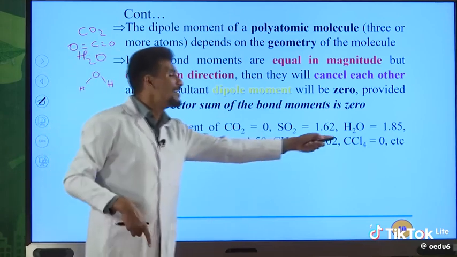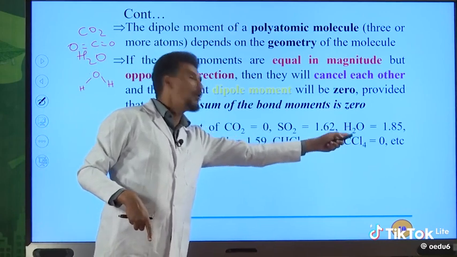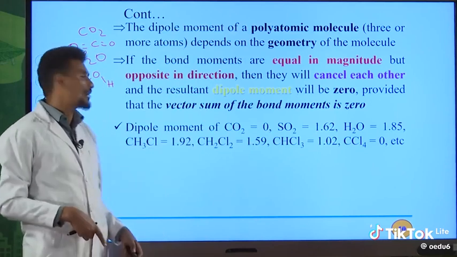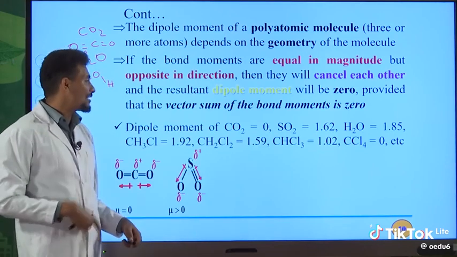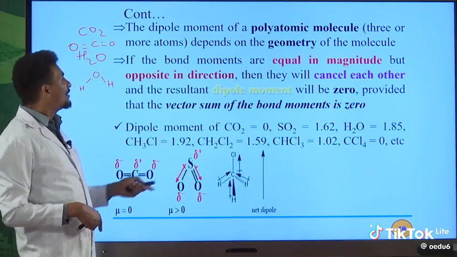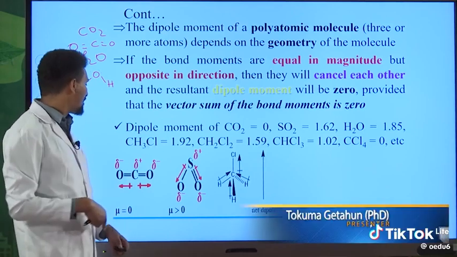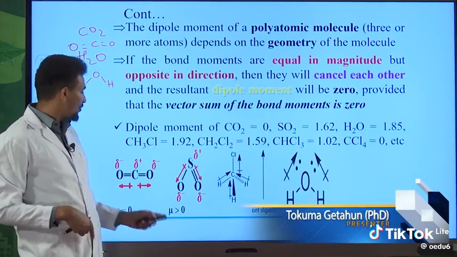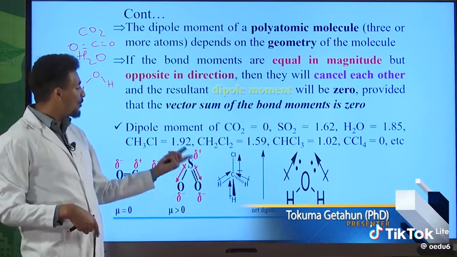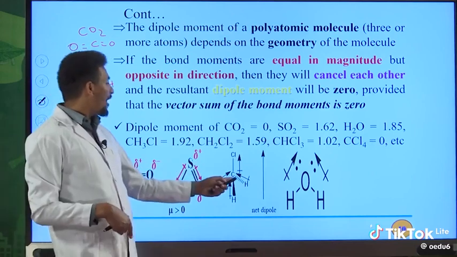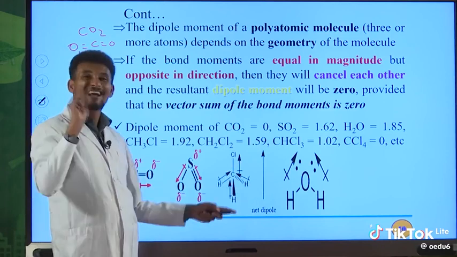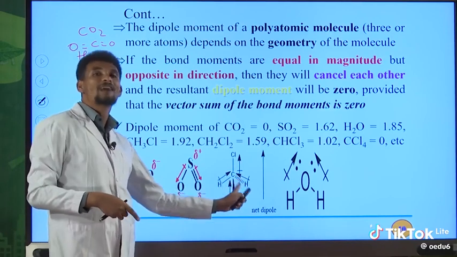But carbon tetrachloride has 0 dipole moment. If all of them are chlorine atoms, its dipole moment is equal to 0. So try to differentiate the dipole moments of these molecules. I already told you about this one. These vectors cancel each other, and the dipole moment for carbon dioxide is 0, but the dipole moment for sulfur dioxide is greater than 0. The shape of this molecule is bent shape. This one is toward this chlorine, but from carbon and hydrogen, carbon has higher electronegativity, so the vector is toward this carbon.